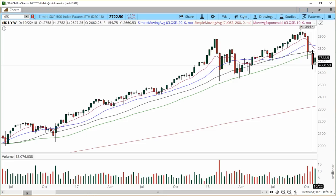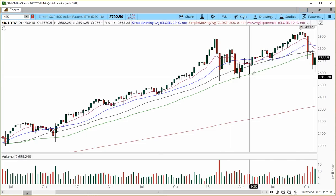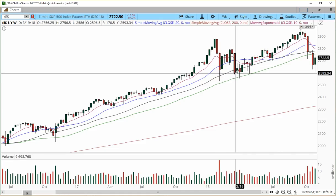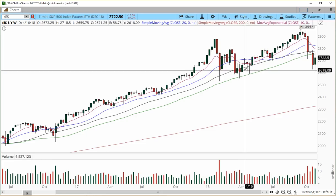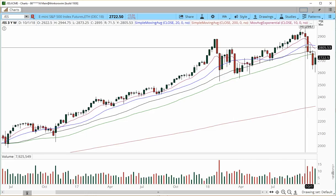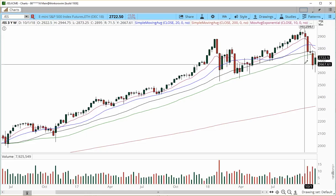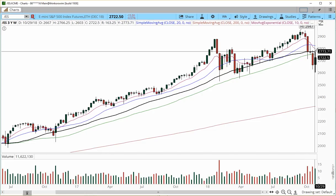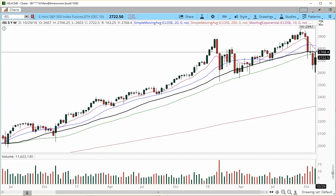We actually closed weak. Although we closed weak, we closed into support, into this whole cluster of support. And now we're dealing with the same volatility, even more increased volatility than we had back in February and April and even March. But we're dealing with that support zone, 2600, 2700, 2800. And as you can see, they're moving in 100 point increments. Okay, that's volatility. All right, so I wish it was easier, you know, but it's not.